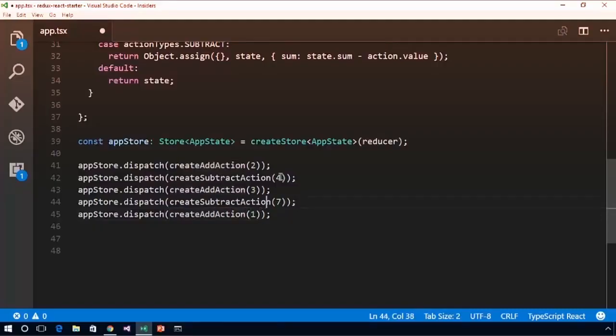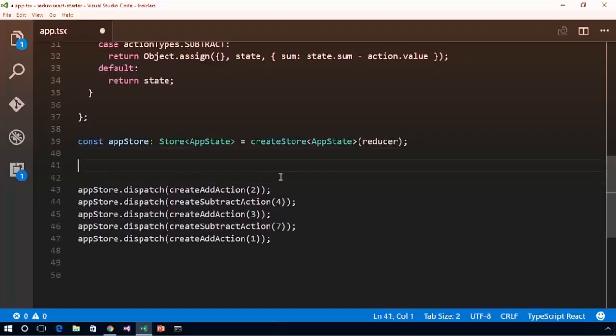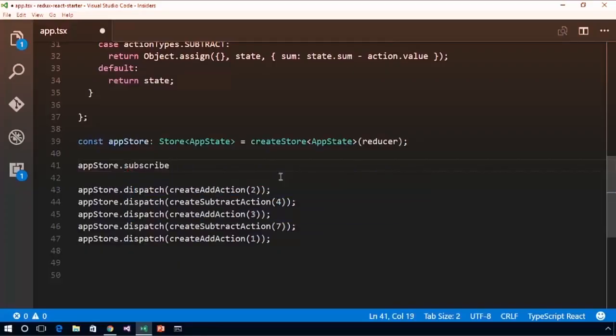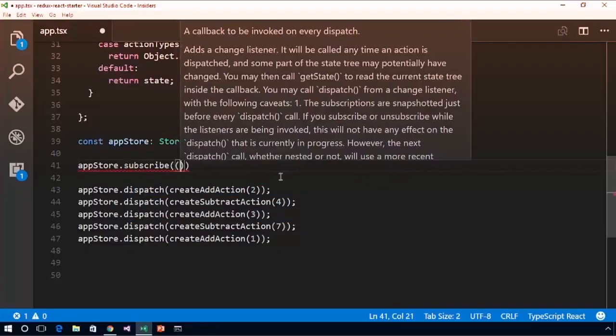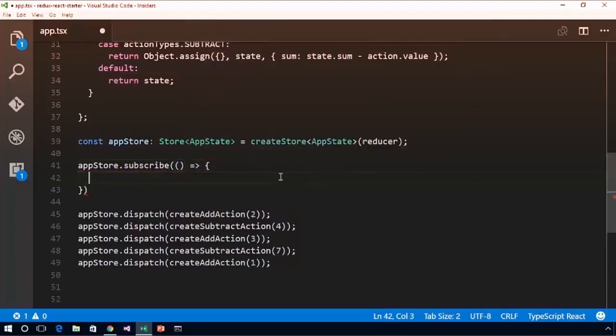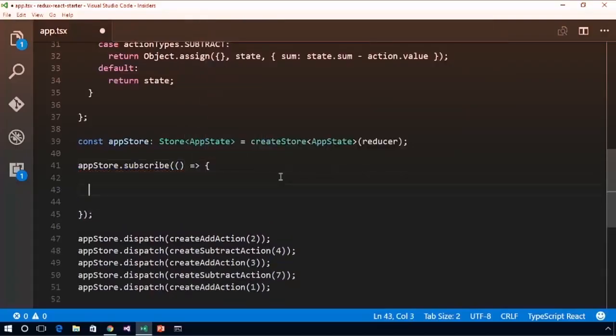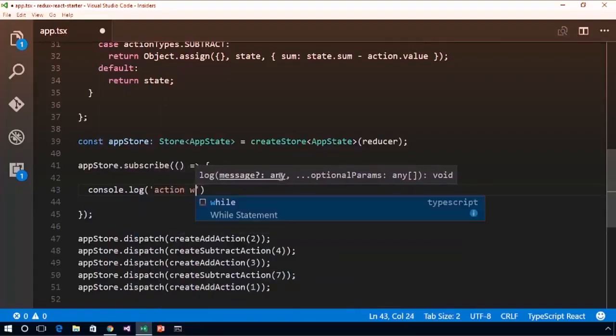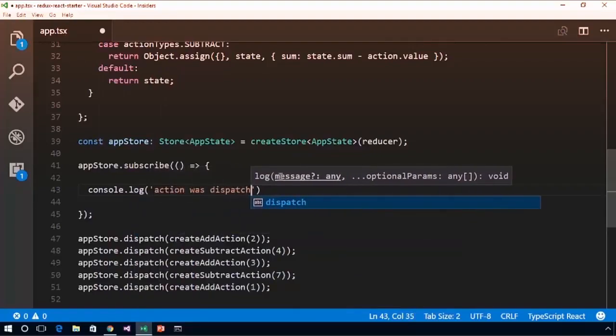Now what we can do is register a function to respond to these actions being dispatched. So we'll say appStore.subscribe. There we go. And then we can basically subscribe to this and register a function. And we can just do a little console.log: Action was dispatched.